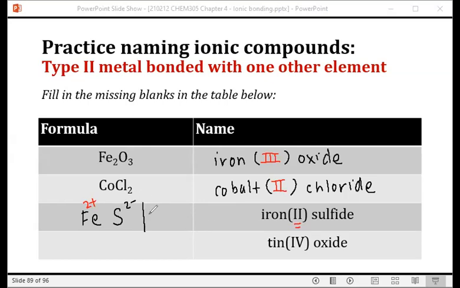So now if we add up the charges, we have iron, certain number of iron atoms times 2 plus, certain number of sulfur atoms times 2 minus. If we make both of these 1, you get a total charge of 2 plus a total anion charge of 2 minus equals 0. So we just need 1 atom of each. So our final formula ends up being FeS for iron 2 sulfide.